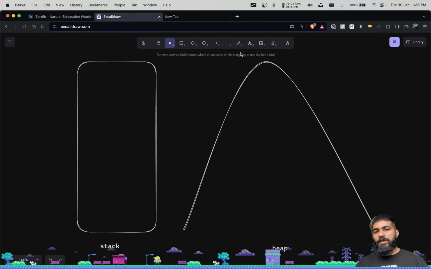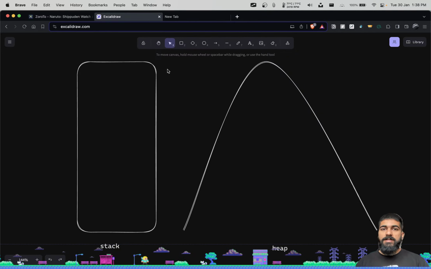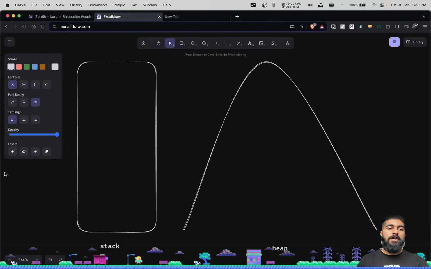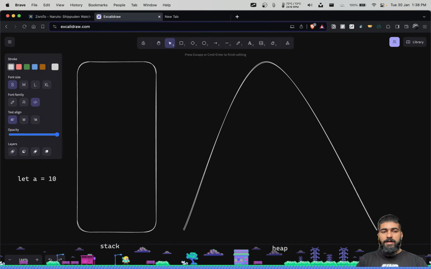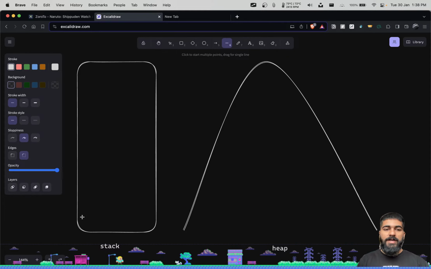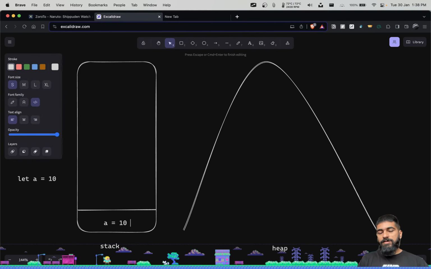So basically what primitive data types do is, let us say, in my program I write let a is equals to 10. This will be created inside the stack memory with a is equals to 10.